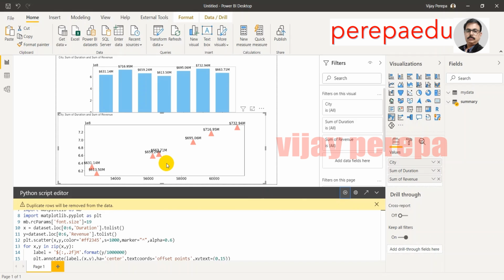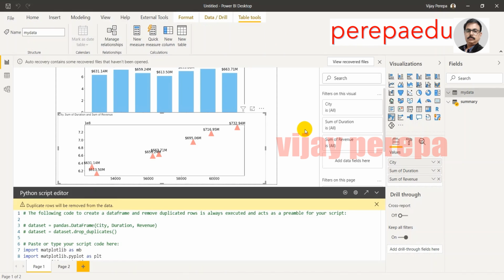That way you can change the transparency. All these attributes are available in matplotlib.org. If you go to a specific element like scatter plot and bar plot, you will get all the attributes, and every definition is very clearly given. You can understand that and you can experiment in Power BI.